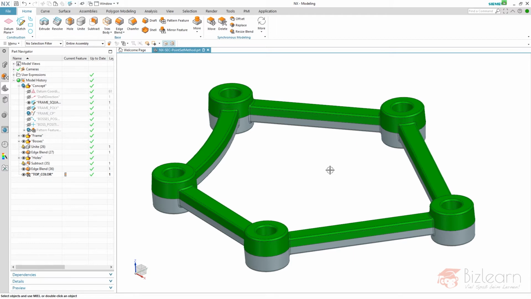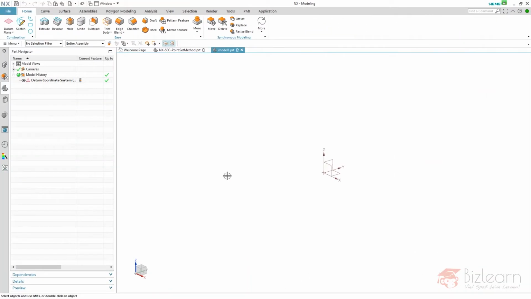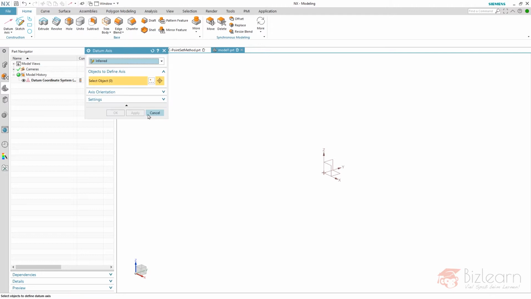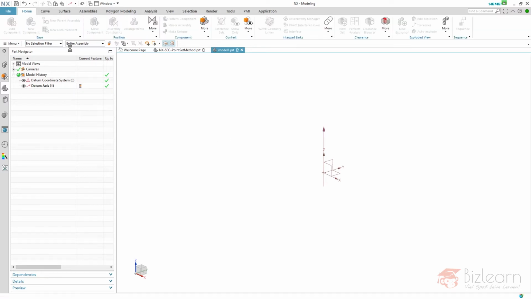But anyway, I will show you some of the secrets behind by creating a completely new file. I'm gonna do a slightly simpler version, but anyway, it's gonna work as I've showed you before. First of all, I'm gonna create a datum axis. Why I did that related to my Z-axis, I'm gonna explain later. Next step is the creation of my frame.